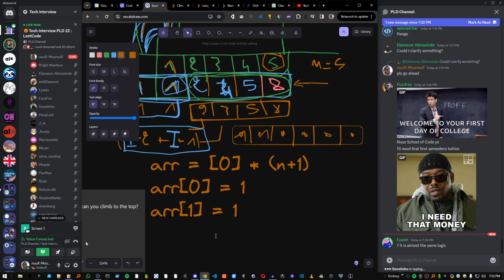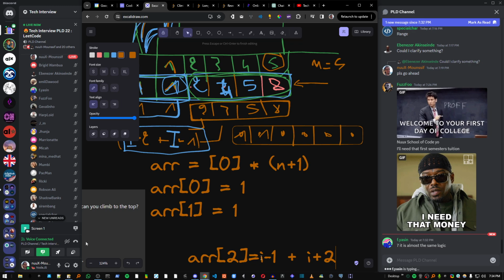So let's do it manually. Here, what is that? Index 2, right? It's gonna be what? It's like e minus 1 plus e minus 2.